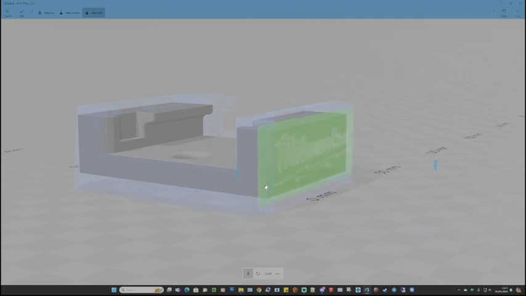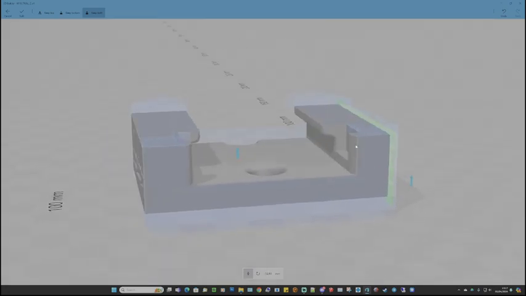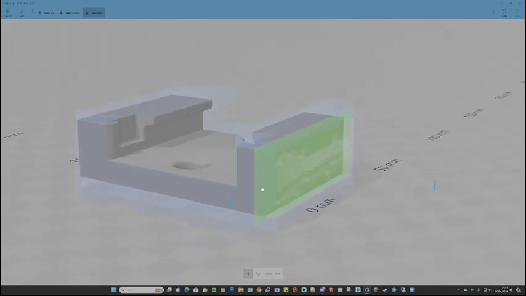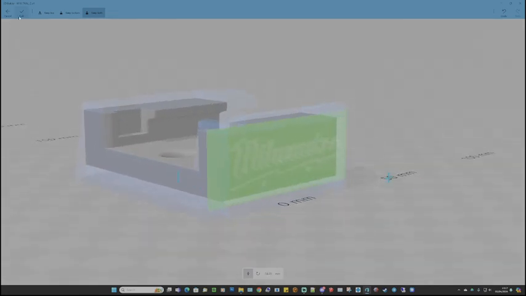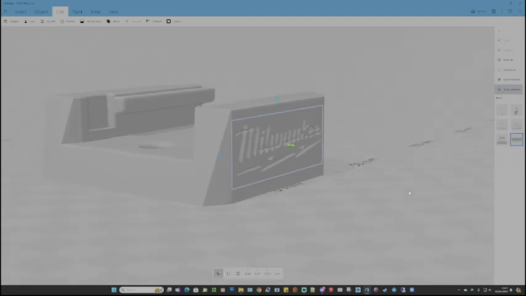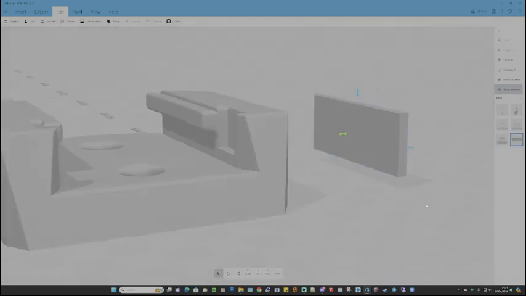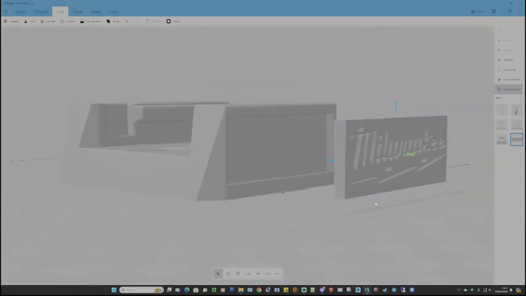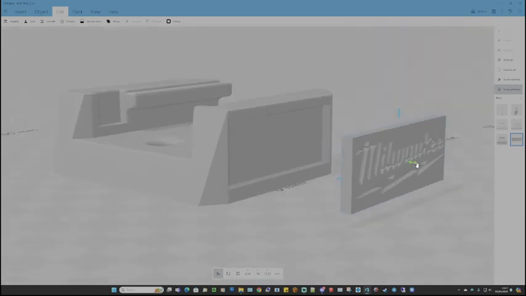We want to take it just behind the lettering, but we don't want to take it too far because there's a little chamfer in here. We don't want to flip that over. It doesn't really matter how far we go. So now we've got this piece with the lettering on separate. And if we want to, we can slide it out and you can see there's no lettering through. That's the bit we want to flip over.